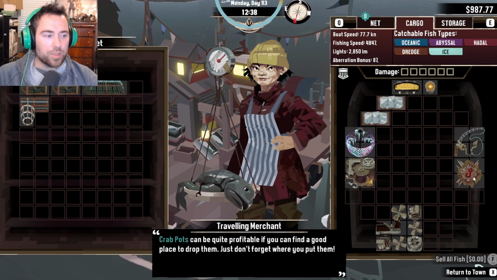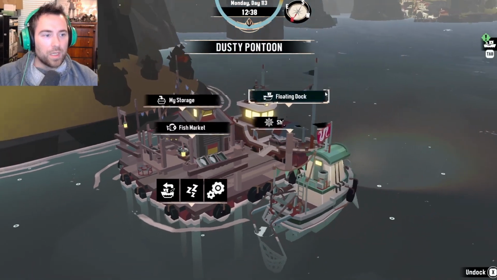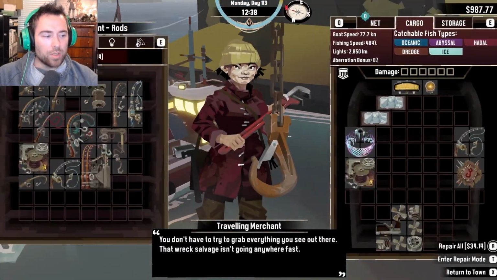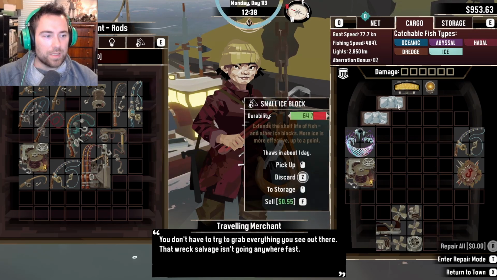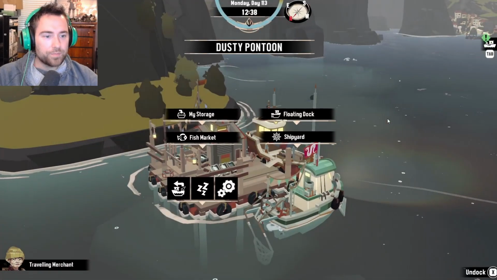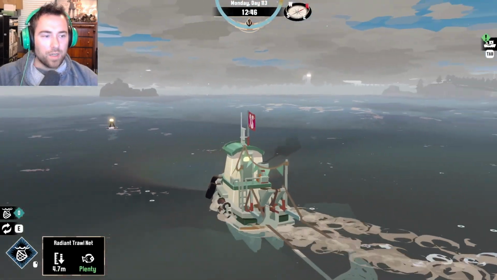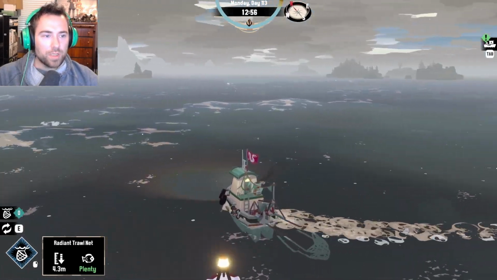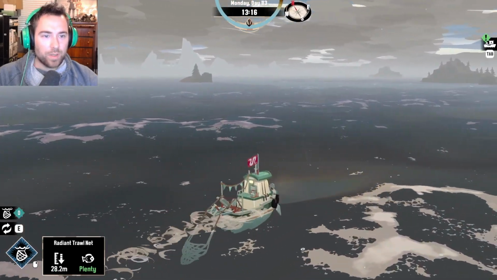Sell all fish. That includes my net, right? Okay. Shipyard. Repair everything. Oh, yeah, so I do have ice here. Makes fish last longer. The thing, though, I just don't see crates. I don't know where you get crates from.